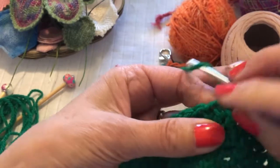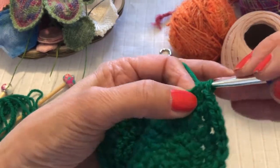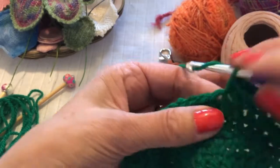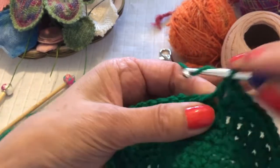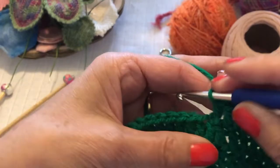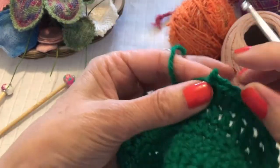And then we're going to do that same shaping with the trebles that we did before, but this time it'll be in reverse. So we're starting with a treble crochet increase, and then we're going to do two trebles and do that little pattern twice more. So we do, let me just redo that one, I don't like how that came out then.